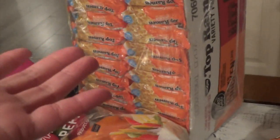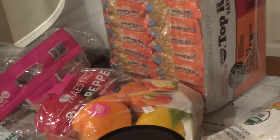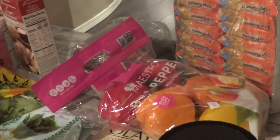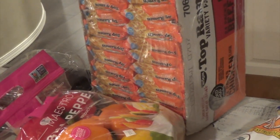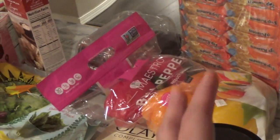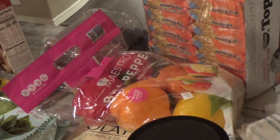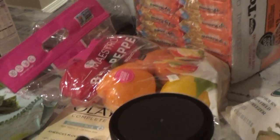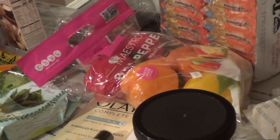I bought a box of ramen. I usually buy it when it's on sale for around six dollars, but today it wasn't on sale. However, I've noticed that if I don't have ramen in the house, the kids tend to go through the pantry eating unhealthy foods. When they're hungry after school, they can easily make it on the stovetop with water, and then add grilled veggies to it.